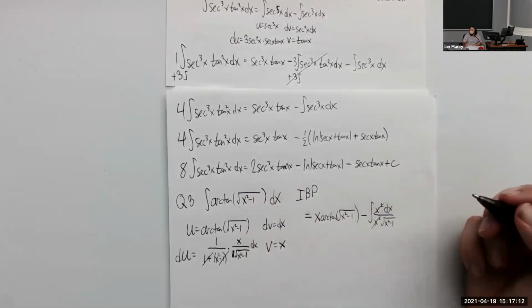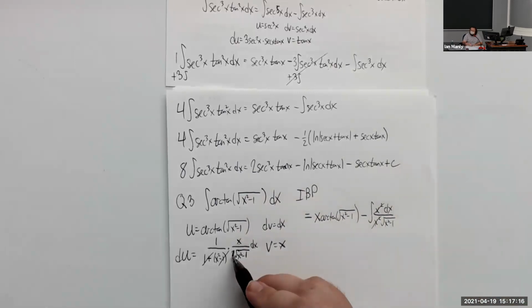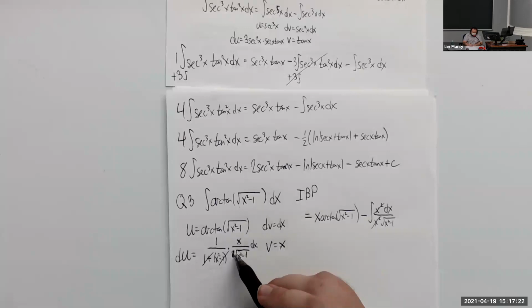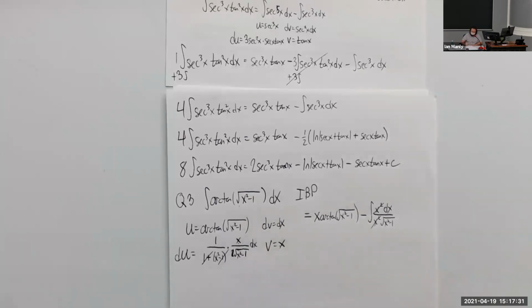Oh, right here. That went. So why does the 2 go away? We did the power rule. We bring the 1/2 down here, which would create the 2. But then the derivative of the inside of this would be 2x, and then we would have the 2 on the top right there. So that's why this 2 ended up going away.